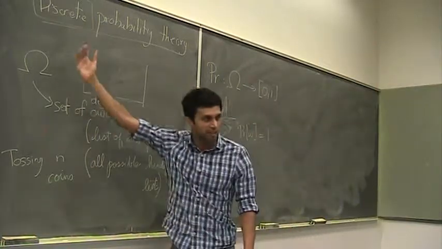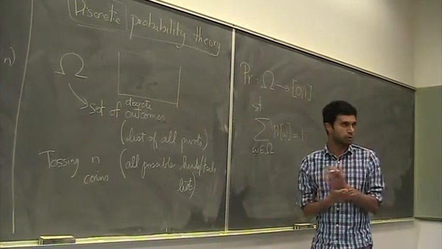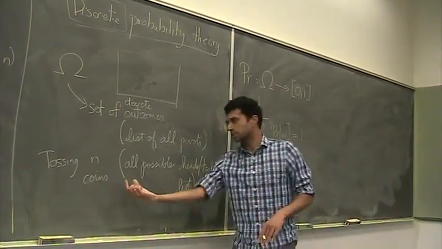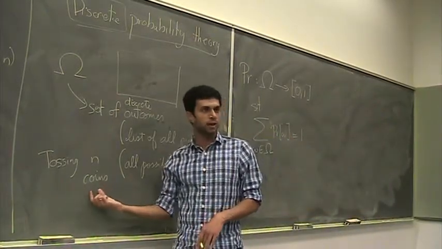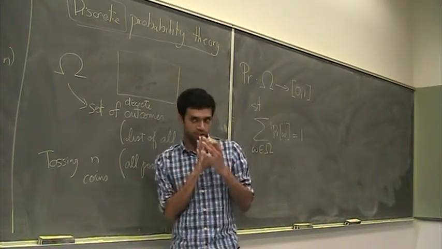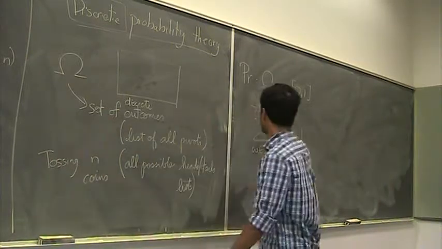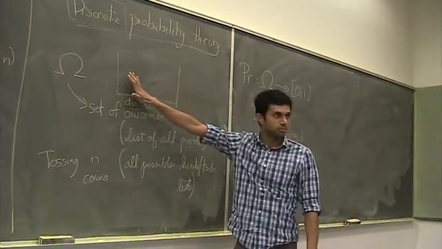When this thing is continuous, then things become more complicated. But in the discrete world, it's really easy for us to understand. And so in the case of all possible coins, if these are all unbiased coins, every outcome has the same probability. That's actually the uniform measure. So when you say uniform probability distribution, you just mean that all of these are the same. Okay?